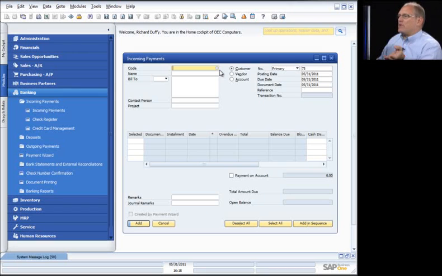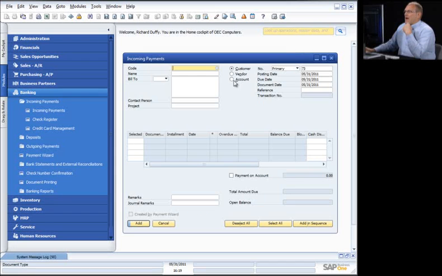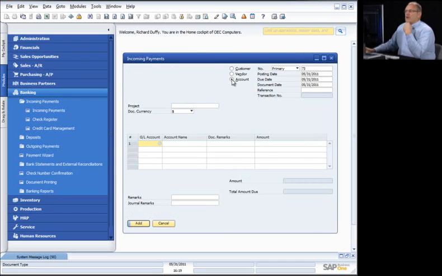Let's say, for example, I got a check for disposing of a fixed asset. Maybe I sold an asset early and I want to record that money is coming in. Well, again, I can do that in here through my incoming payments functionality simply by choosing here that this is an account and I just specify the GL account that I want the money to go to.